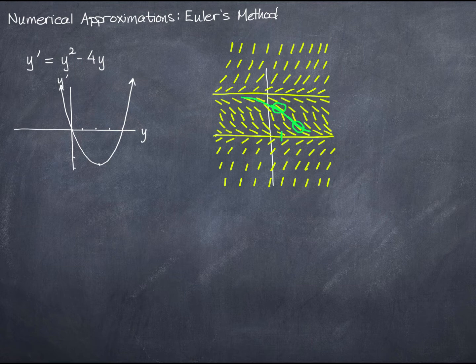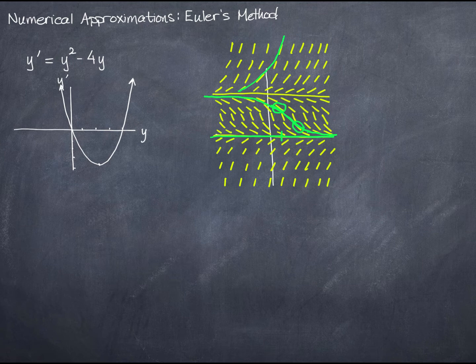And eventually, it'll have a slope that is as close to zero as we can possibly make it without actually being zero, right? And yes, of course, there are also these solutions, the equilibrium solutions. But the solutions in between are asymptotic. A solution above y equals 4, for example, might look like this, touching this segment, following that general direction, touching this segment, following that general direction, till you end up touching that segment, and so on.